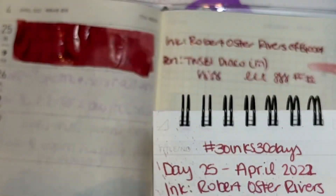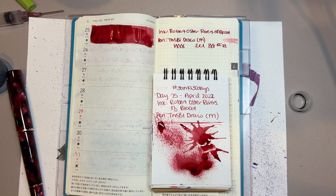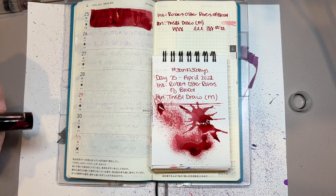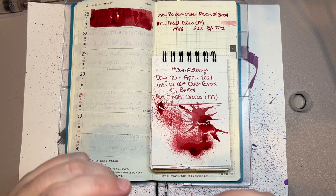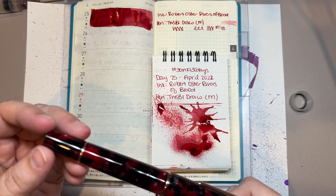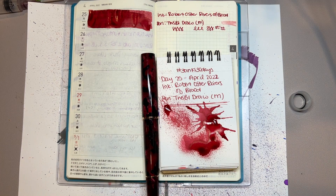We have to wait until it's completely dry to make that distinction. This is my combination for today and I'm very excited about it — excited to get to use this pen. It feels really nice. It's a little spendy, especially for a Twisbi, but I think it's nice and the material is really pretty. I'm glad I caved and got it — I don't know why I say I'm not getting things because I always get them anyway.